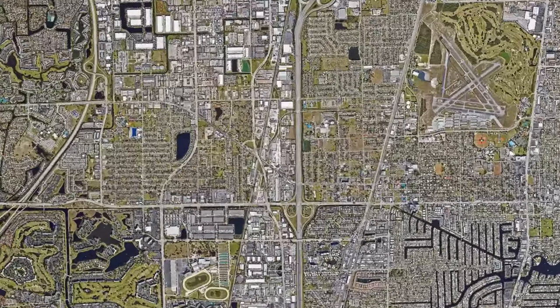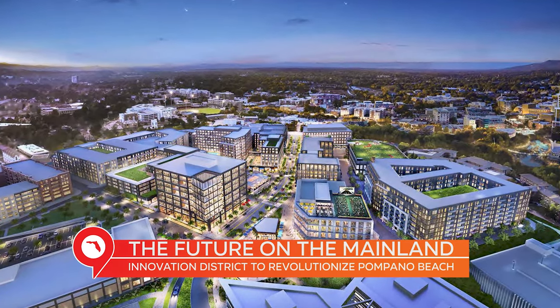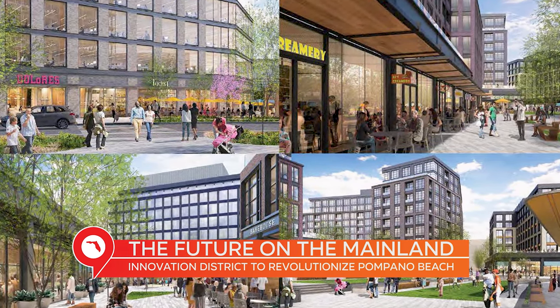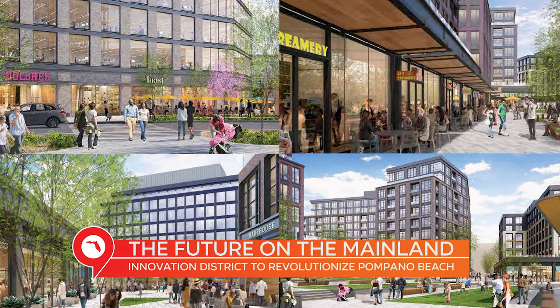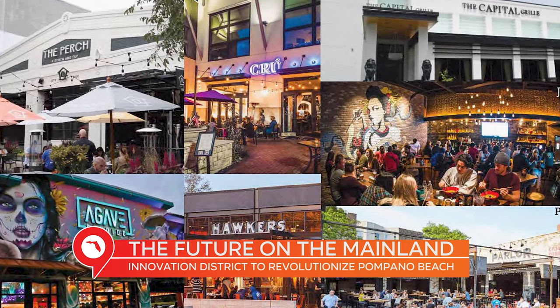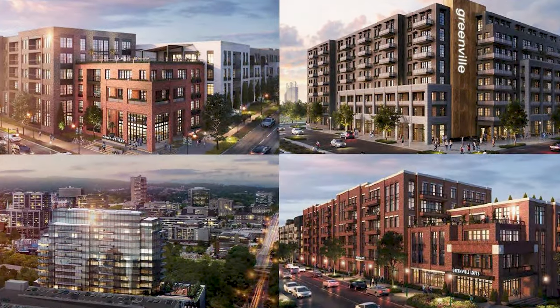So that's the present — but what about the future? The future here in Pompano Beach looks pretty bright. There is development happening everywhere. Specifically, there's a big project that has been in the works for a while back on the mainland — they're calling it the Innovation District. They expect to generate over 30,000 jobs when completely finished. It's about a 70-acre lot with a master plan for offices, retail, hotel residences, and a complex waterway system. This is really going to take some time before we see the finished product.